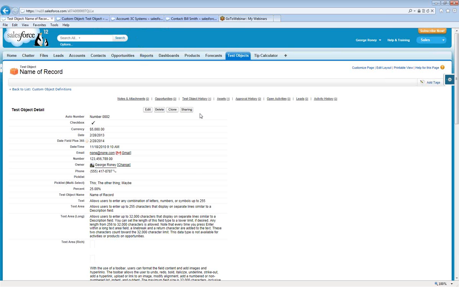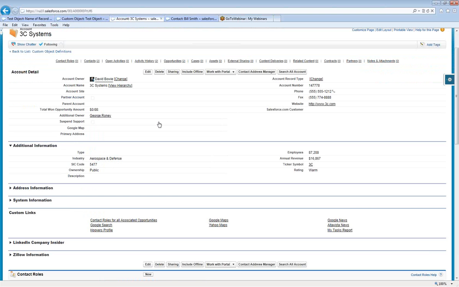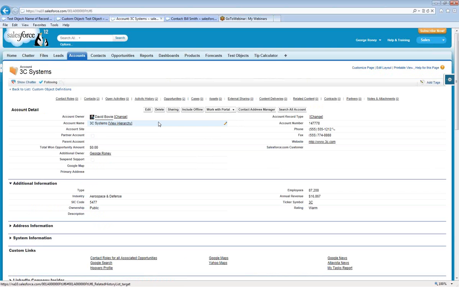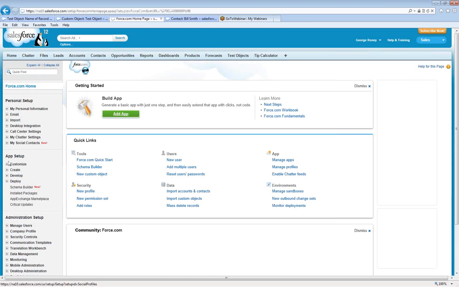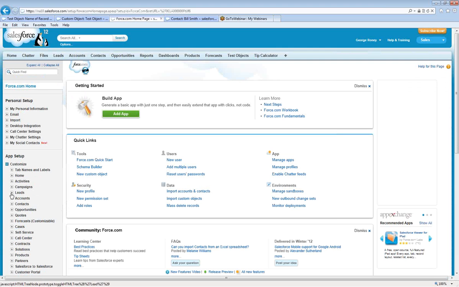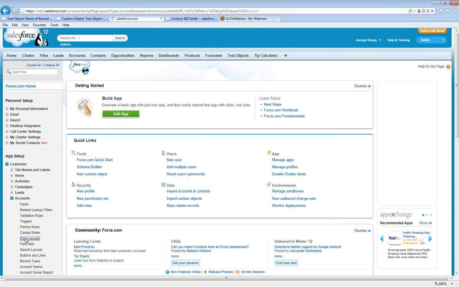So there's a couple different ways that you can edit the page layouts. Salesforce for administrators has made it real easy that all you have to do is go up and click Edit Layout. Let's actually go into our account page, and we'll edit its layout. So we can edit the layout from here, or we can go into Setup, and from Setup we can go to the object we want, and then Page Layouts this way.